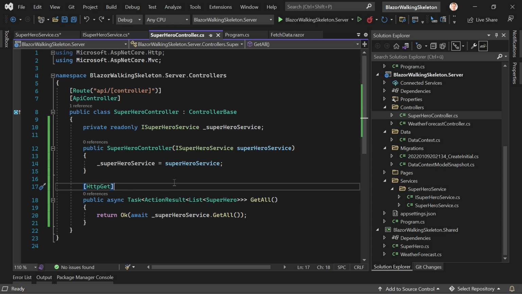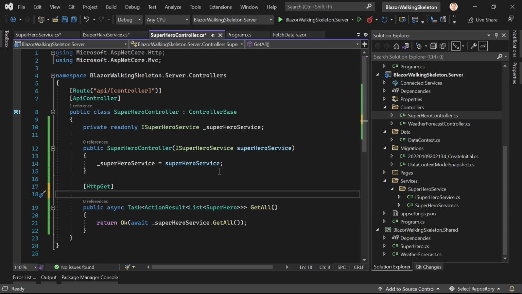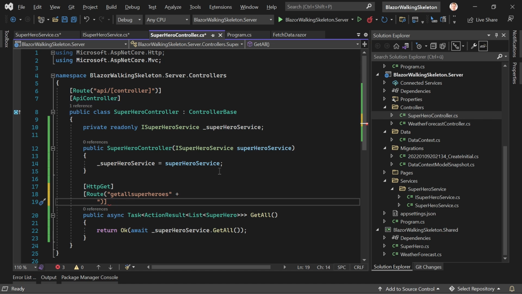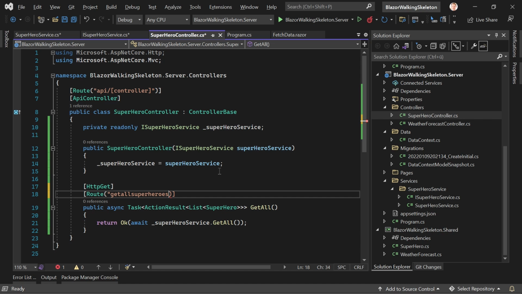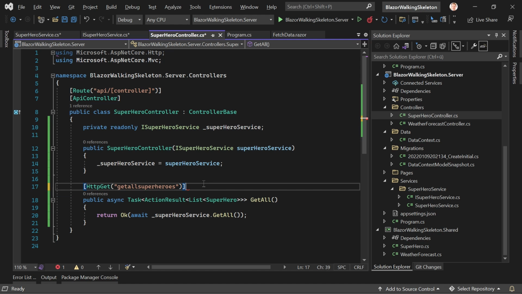And what we could have also done is add a route here, for instance, like GetAllSuperheroes. Like that. Or you can combine these two attributes and just add the route here. And then the route would be api/superhero/GetAllSuperheroes.